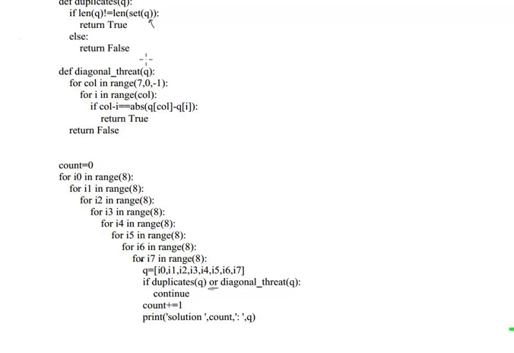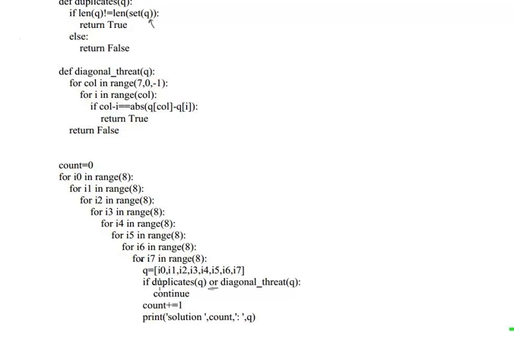There are duplicates. When we return true, what's going to happen is we're going to continue. Continue means go back to the innermost for loop. And what you're not going to do is you're not going to count that as a solution and print it out. So in the beginning, I'm going to get all zeros, and then a bunch of zeros and a 1, and a bunch of zeros and a 2, and so on. It's going to take a while for this thing to start generating values that are not all 0.